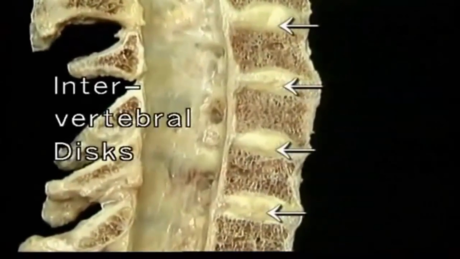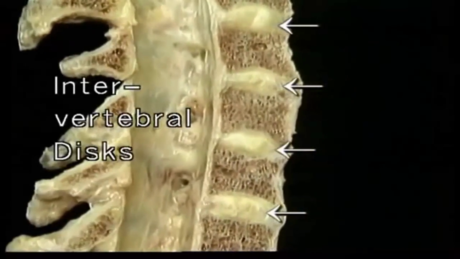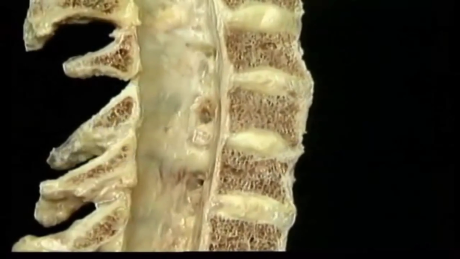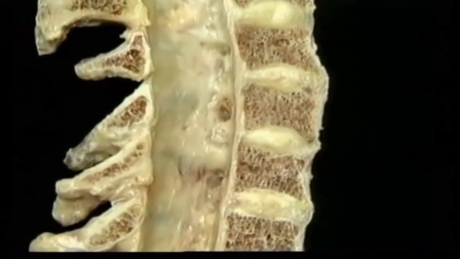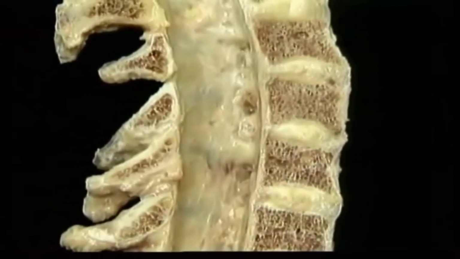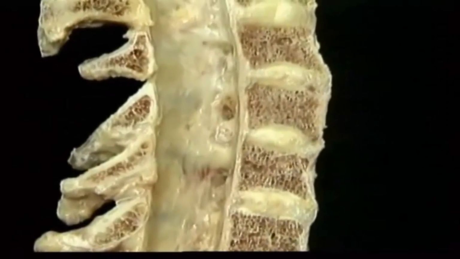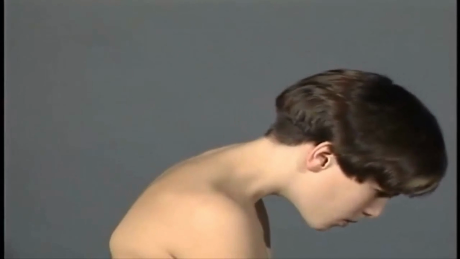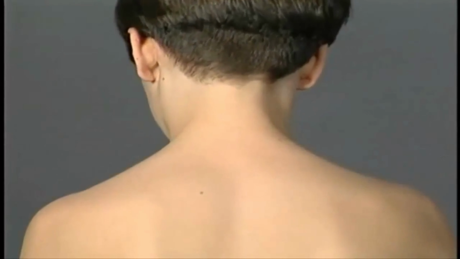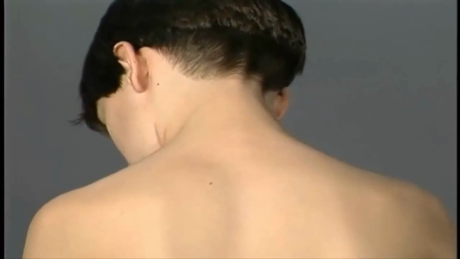The discs are made of fibrocartilage that's attached firmly to the vertebra above and below. The fibrous joints formed by the discs permit only a little movement between the regular cervical vertebrae. The movements that can occur between these vertebrae are forward flexion, extension, and a twisting movement that's a combination of rotation and lateral flexion.